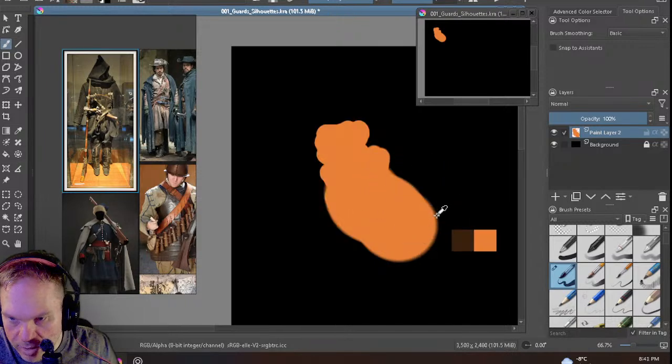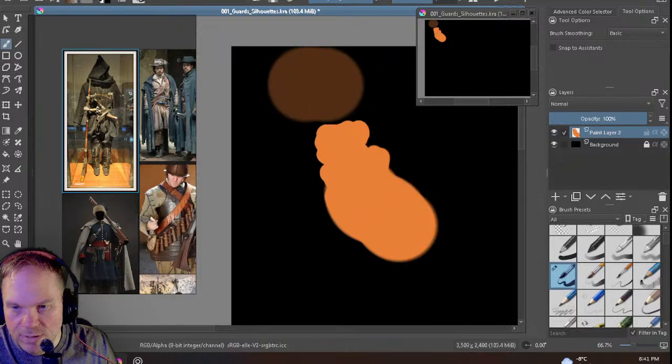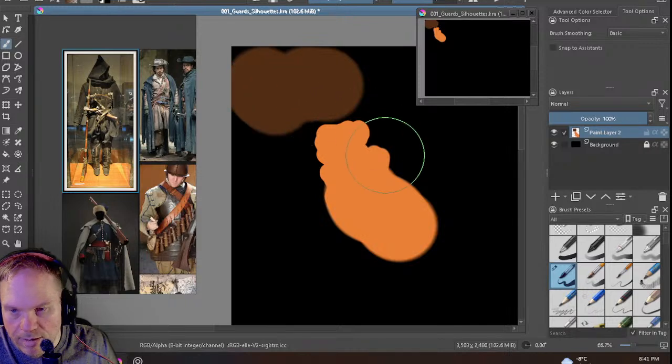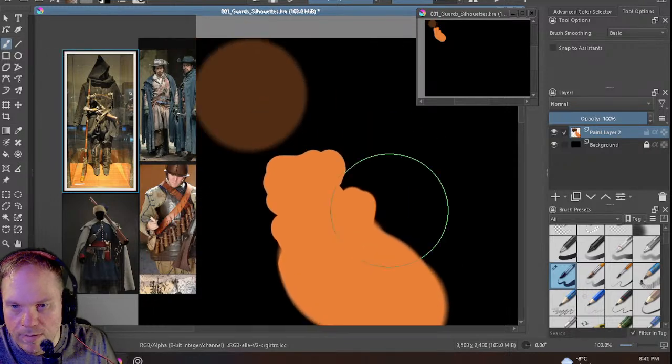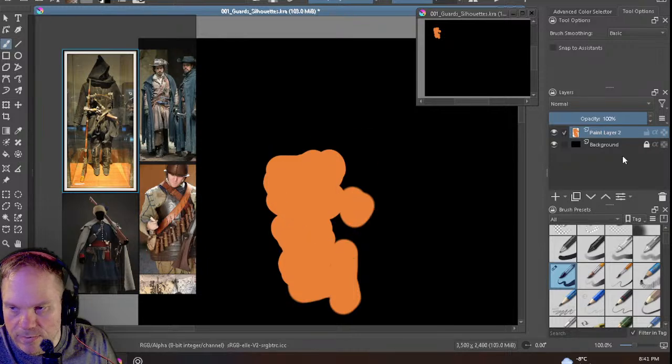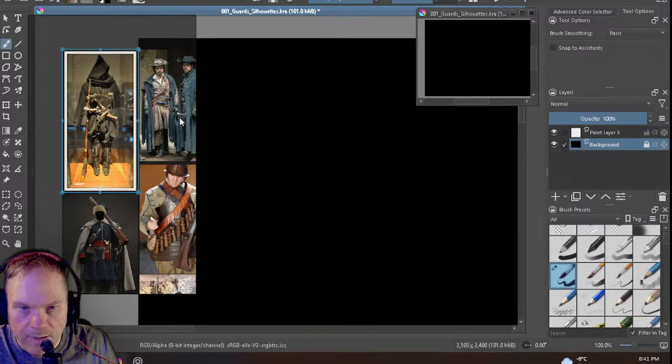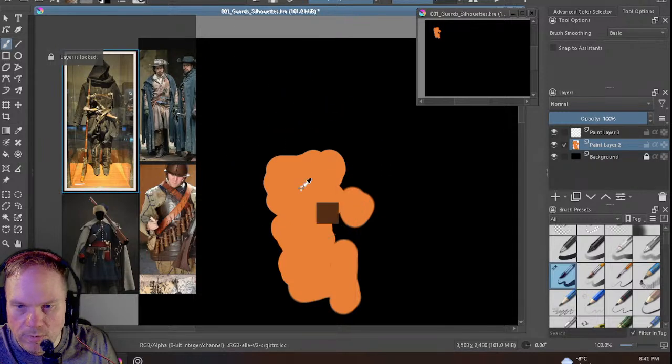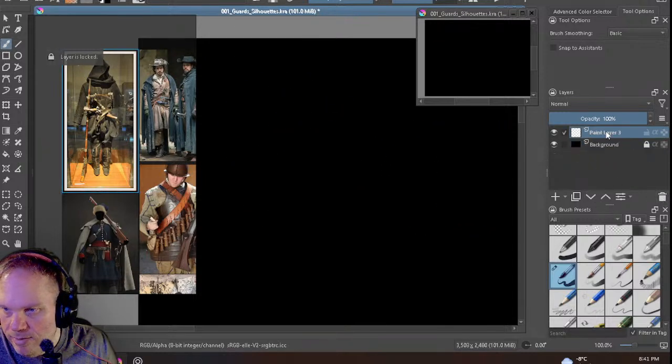Now we can pick in between another shade. And then what I did often was, let's create a new layer, and then just pick the color before.